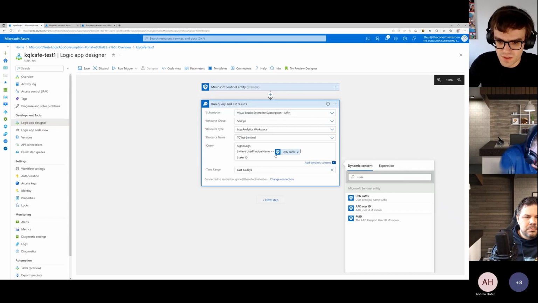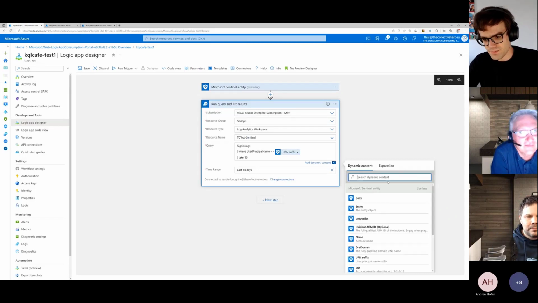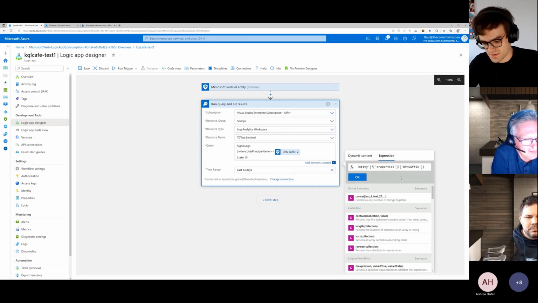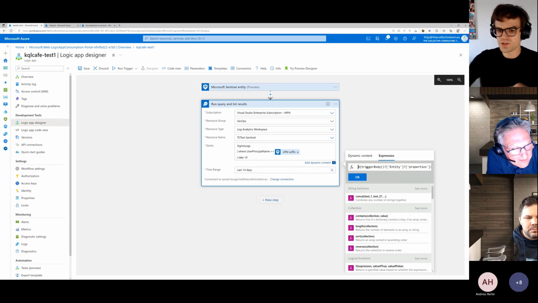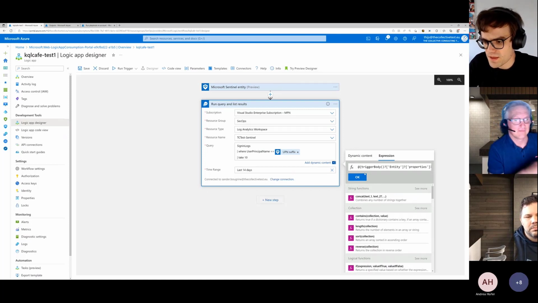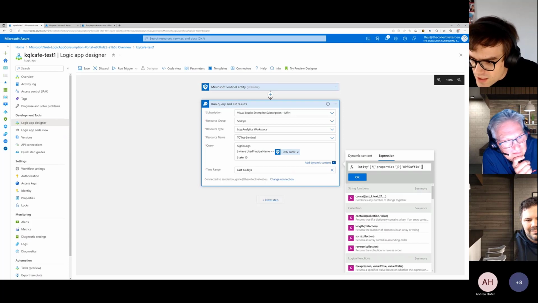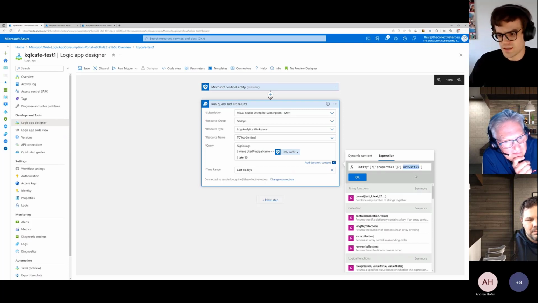So what we can do is I tend to just copy this output, paste it, and then we have the expression being used, which is just referencing the information we got from the trigger. If you copy this, you need to remove the first few parts and remove the last one. And then we can just update it like you would update any JSON.